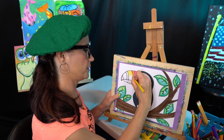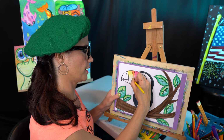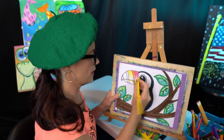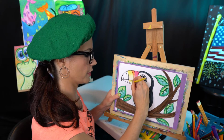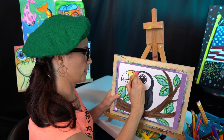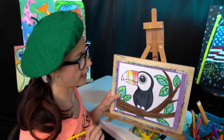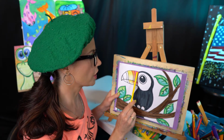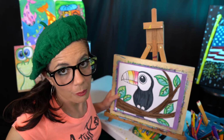And then it gets softer and softer. There we go, just like that. Same thing, hard to softer. There. I like showing value. Value is the lightness or darkness of a color. So we have like a dark red to a medium red to a light red, so we can see value in there. Or you could say ombre, because that's fun to say.